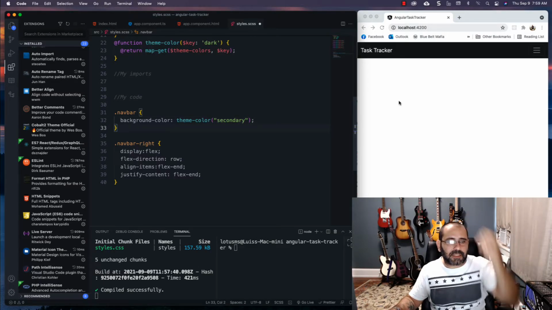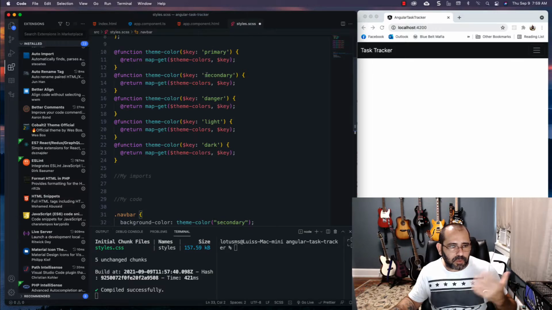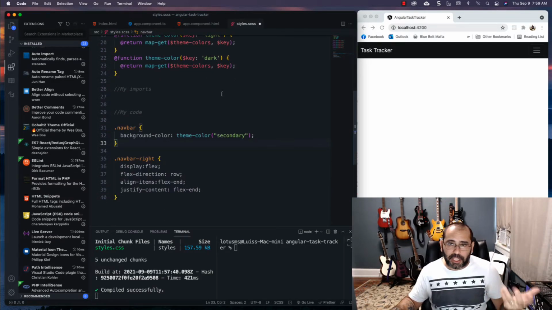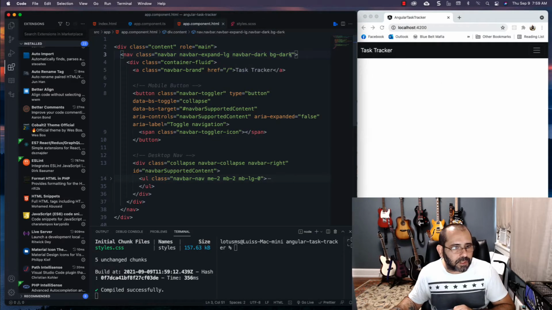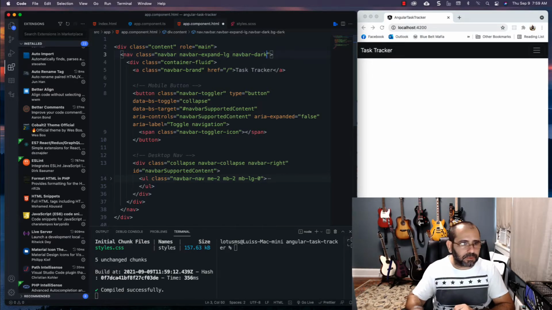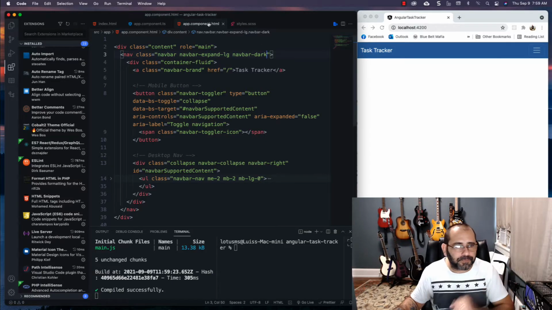So this is why it didn't work before. It's because the theme color was declared and changed, but it wasn't really called. There wasn't any callback to it. So now when I hit enter, you'll see the changes happen. I've got to take the background dark out, by the way. So now come over here and take this out. And here we go.